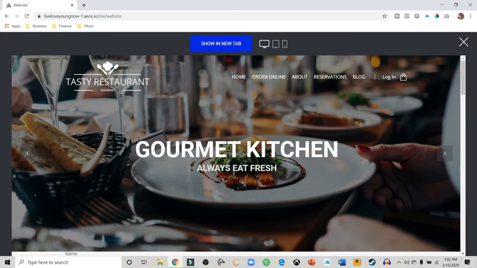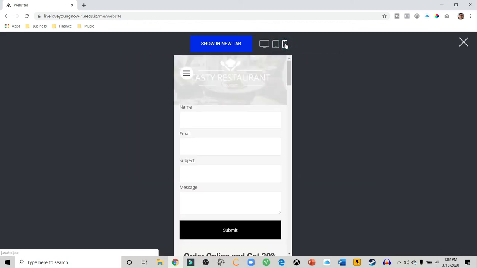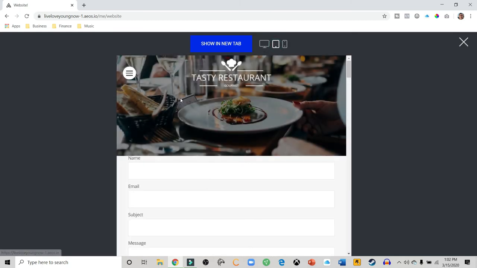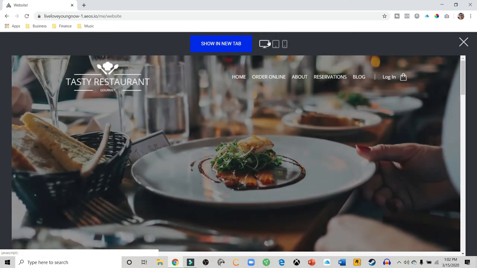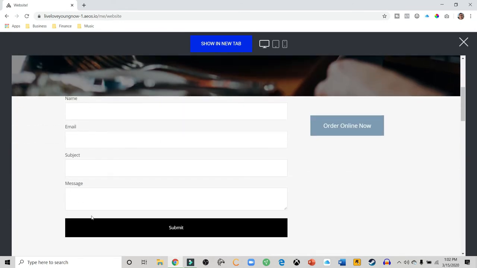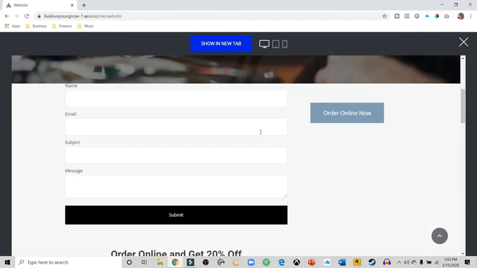Now what happens is it will actually open up the website preview tab, and now you can change tablet view, you can change to phone view, so you can see how everything looks on the actual phone, you can see how it looks on a tablet, and you can obviously see how it looks on the desktop view. And you can scroll down and you can see, oh okay, here's how my actual form now looks on the actual website.